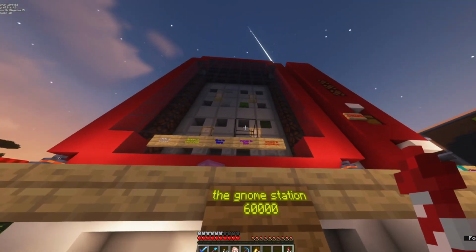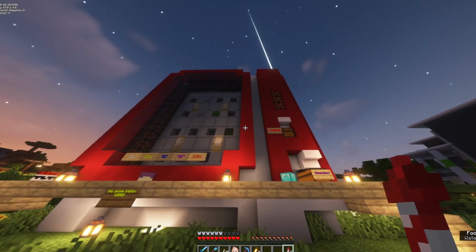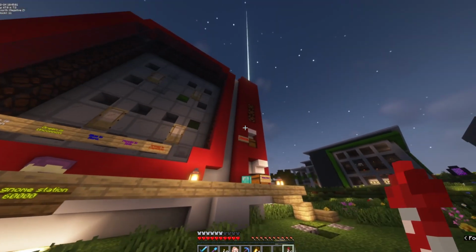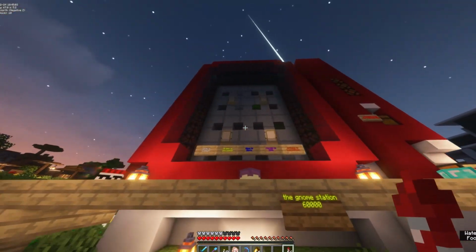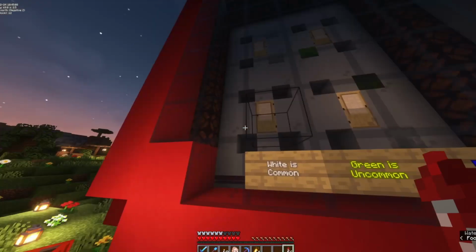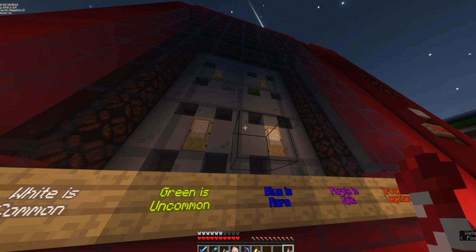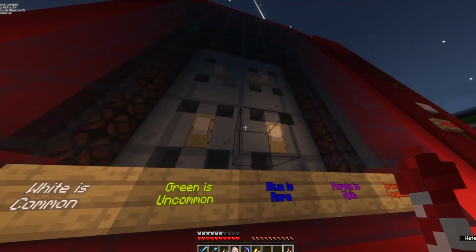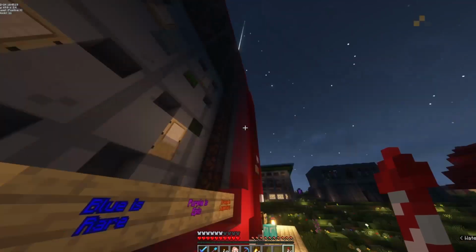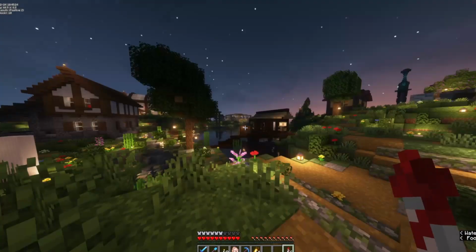And so this has now been dubbed the Gnome Station 6000, and I cannot wait to try it out. It's basically a gacha type vending machine. You put your diamond block in and you get a random shulker. Now, I don't know if it works without all the slots filled or pushed out, and as you can see, they're not all filled or pushed out. So we're going to hopefully use it this episode, but it might not be finished in time. We'll see.